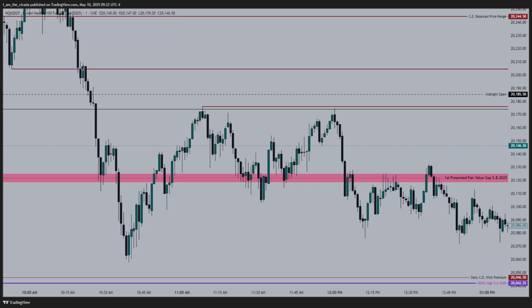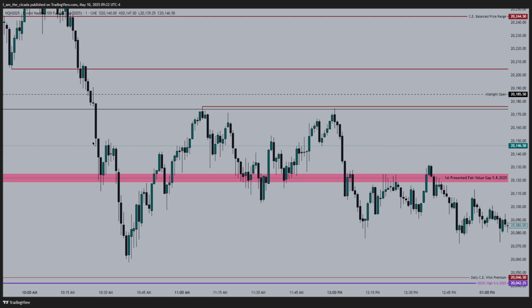Now, following that, we had this big push lower that reached back into the first presented fair value gap of the Thursday that we were just talking about, 5/8/2025. We also had major sell-side liquidity levels within this low that were formed during the Thursday pre-market time. So price referring back to those levels and running them and forming its low of day at this low here, it was nice to see that it was within the objective of running sell-side levels.